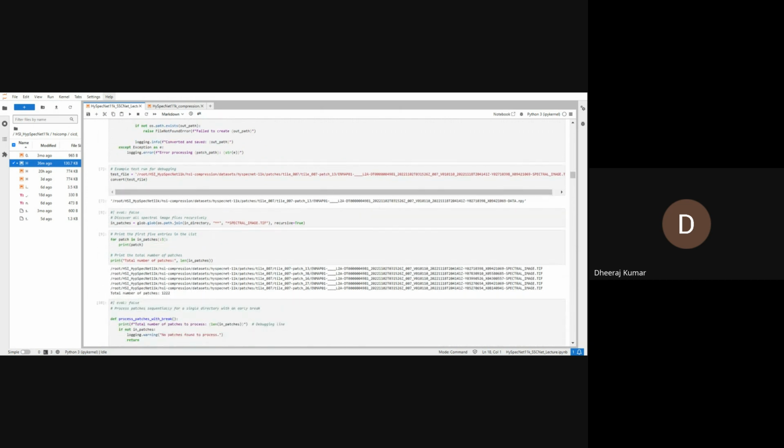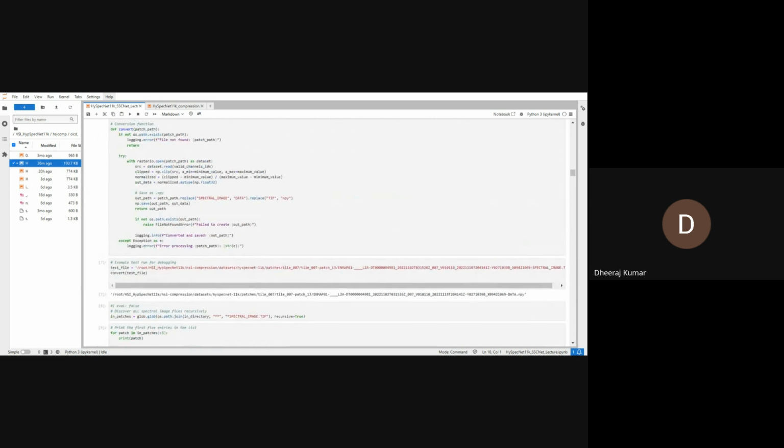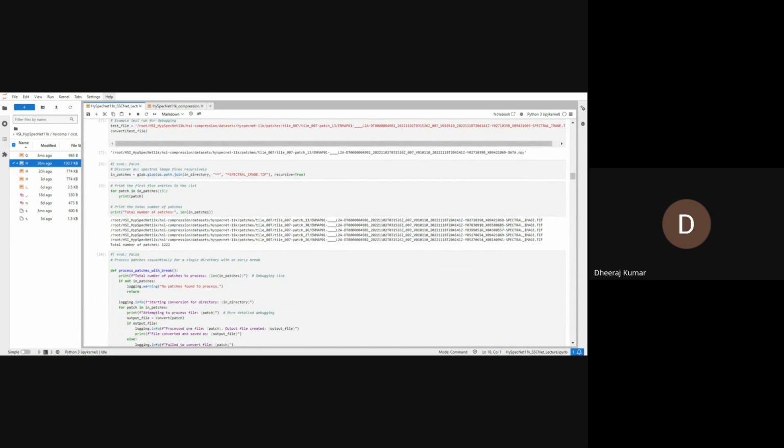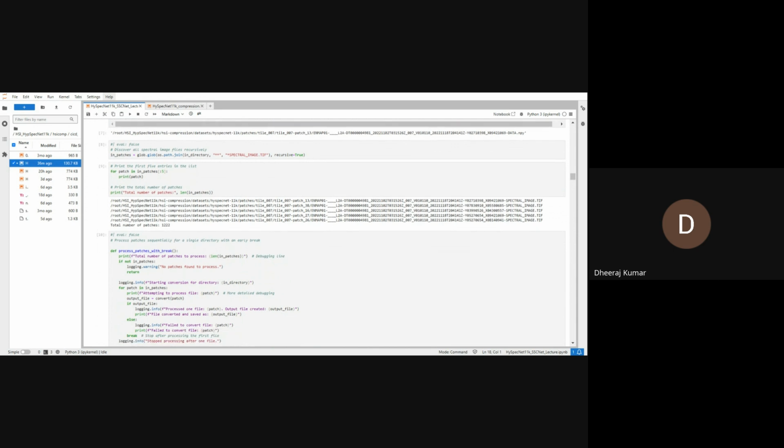Here you can see this is a test run to check whether my file is getting converted or not. You can see that it is getting converted over here.